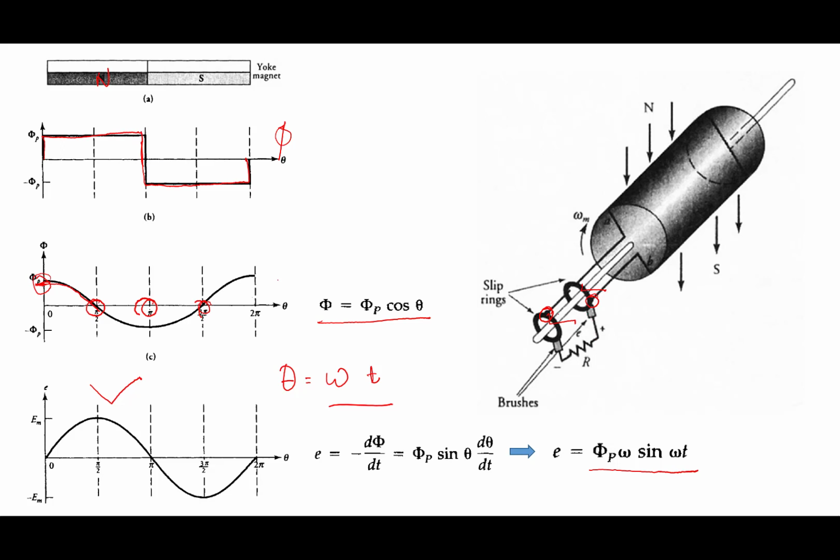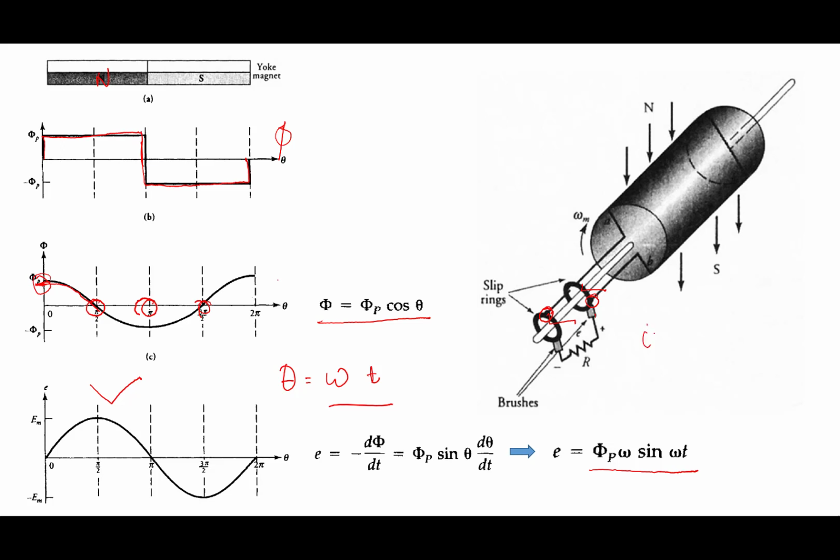It is not a commutator segment, remember, this is a slip ring I am talking about, right? Slip ring means it is a complete ring made up of copper. Now the brush is pressed to the slip ring here, and an external resistor I have connected here. Now the circuit is closed. It is an external load I have connected. So now some current will pass through it.